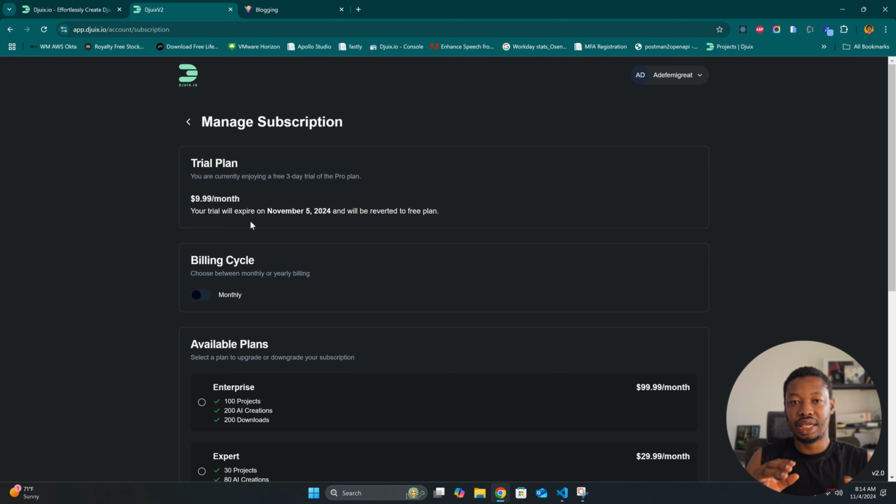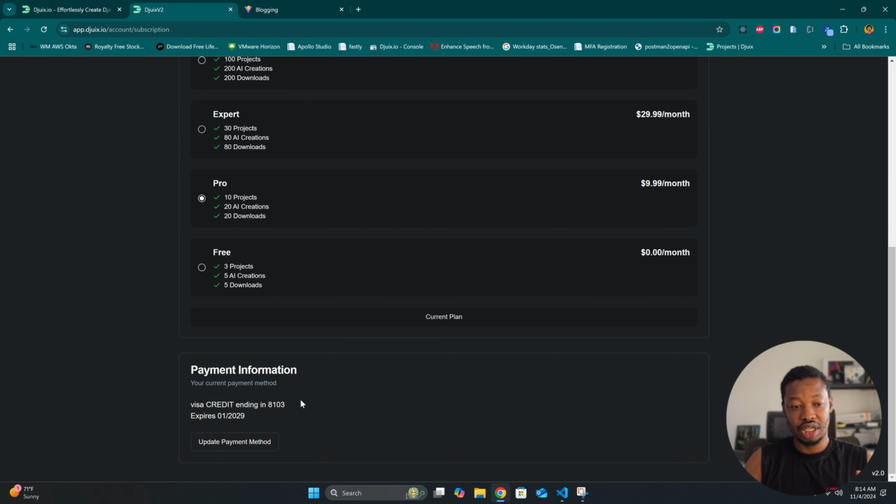So this suggests that there won't be any auto renewal. You can get this kind of message in a case where you don't have your payment information set up or you've decided to cancel out of the subscription. In my own case, I have the payment method set up, but at some point I canceled the auto renewal process.